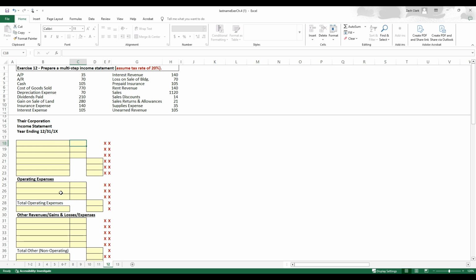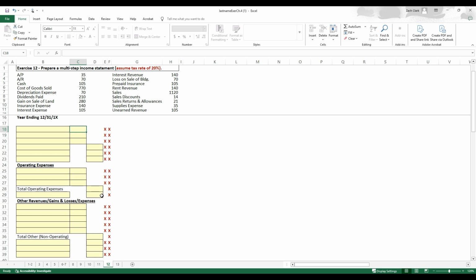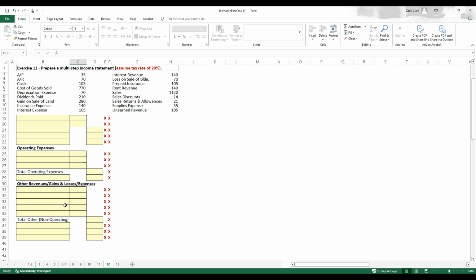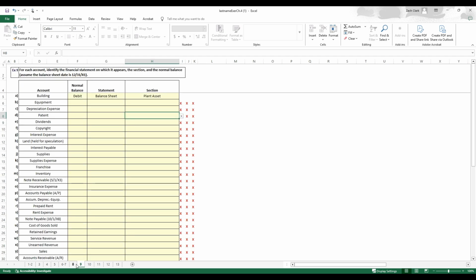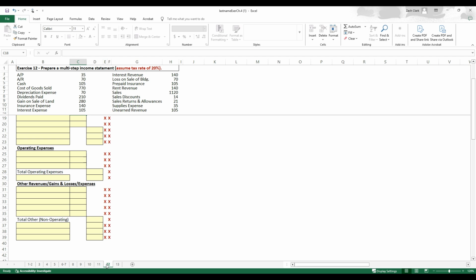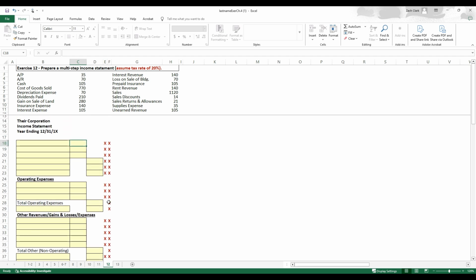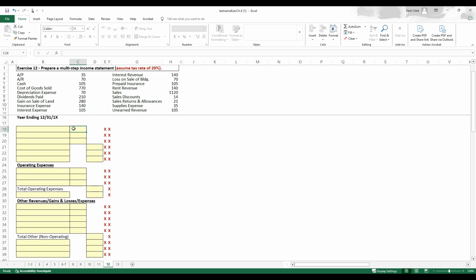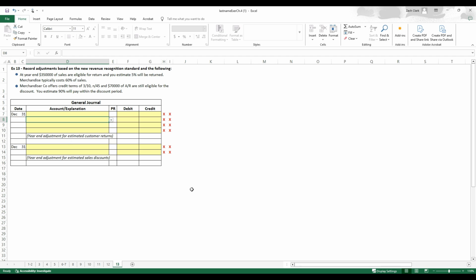So I'm going to leave this to all of you to complete. This is very similar to the problem that we had, I think it was number 8, so I'm not going to go into detail on that again. I'm going to leave it for you. It's mostly just a matter of going through and picking the right accounts and following the same methodology that we did previously. So let me know if you have any questions on that as we go through, though.